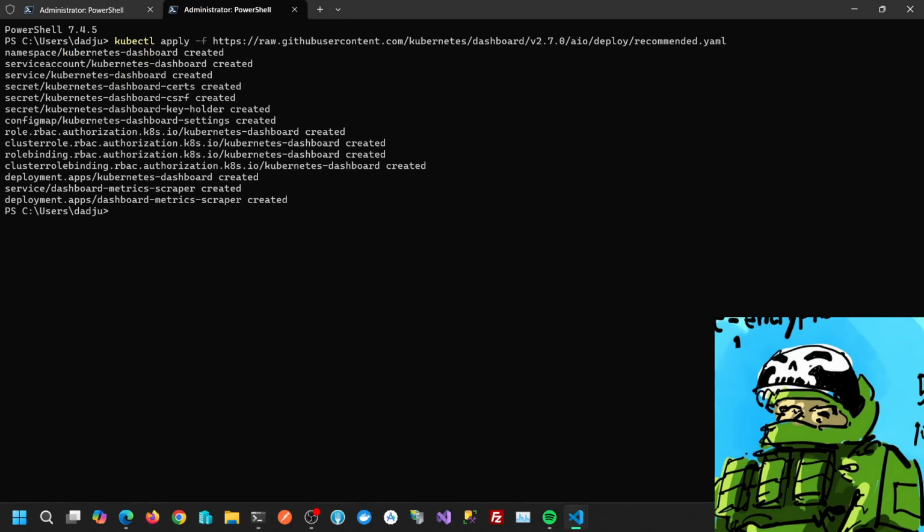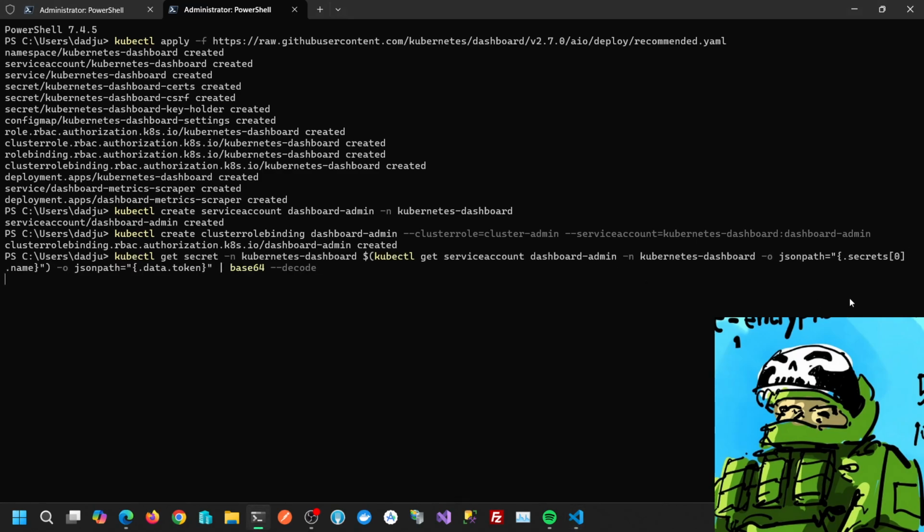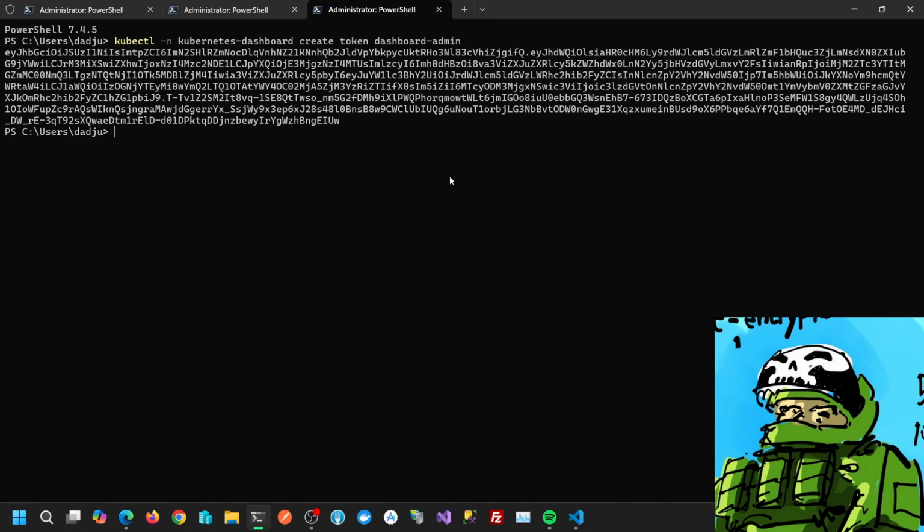Launch a dashboard, create the service account, then create the cluster role binding, and then create the service secrets, and then use a proxy, and then generate a token. Okay, generate token, and then launch the dashboard.